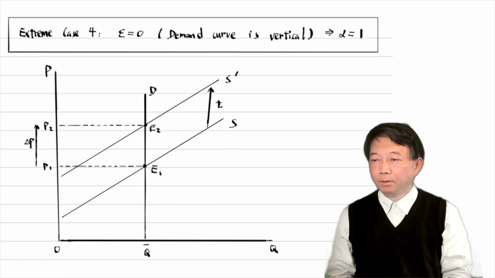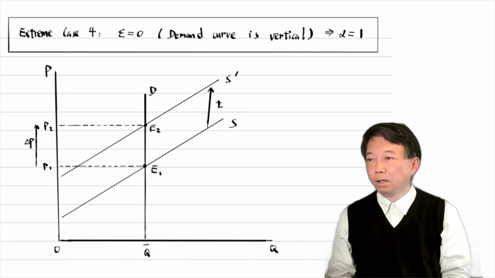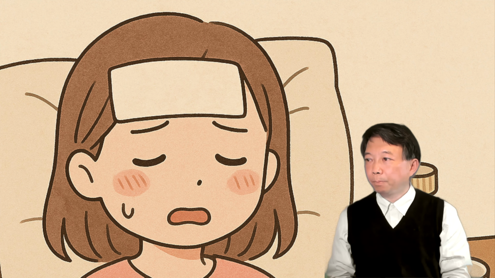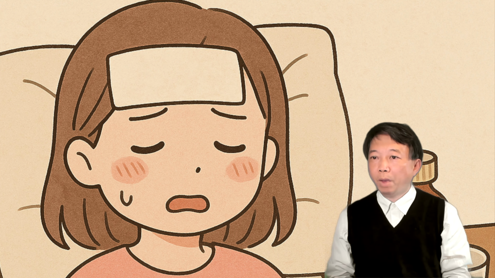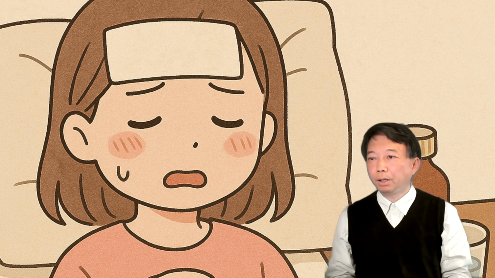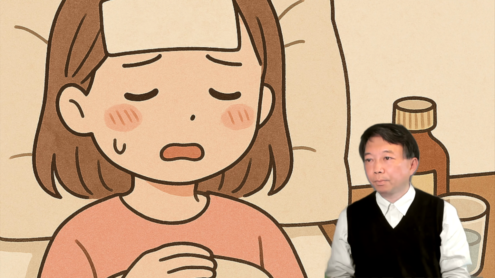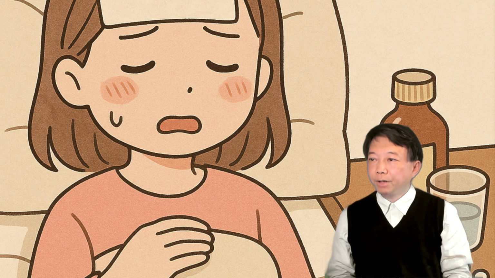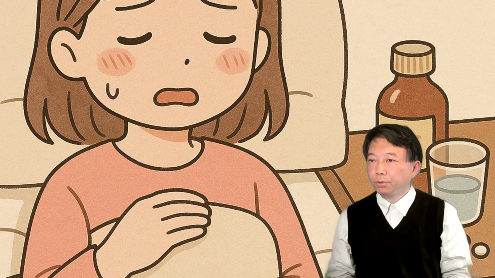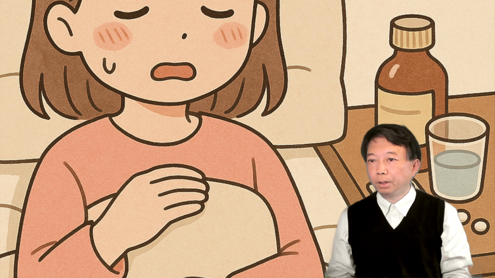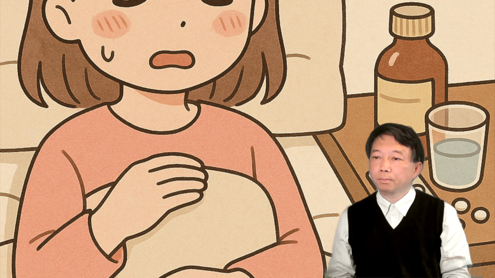A zero price elasticity of demand corresponds to a vertical demand curve. Consumers are highly dependent on the good, meaning that regardless of the price changes, they continue purchasing the same quantity. An example would be patients requiring specific medications, where demand remains unchanged even if prices increase. In this case, the entire tariff burden is shifted onto consumers, as their consumption does not decrease in response to price hikes.